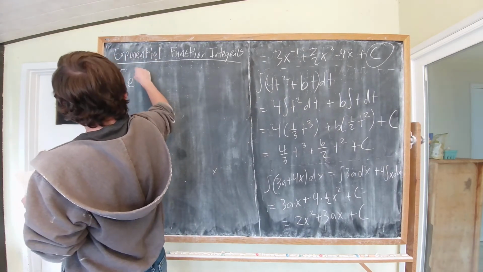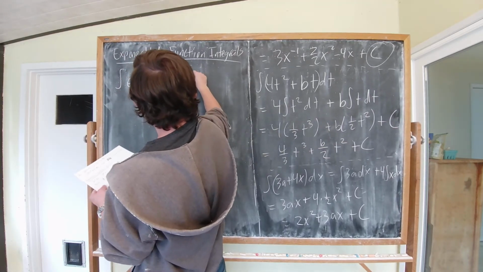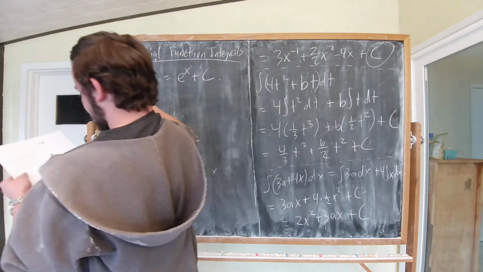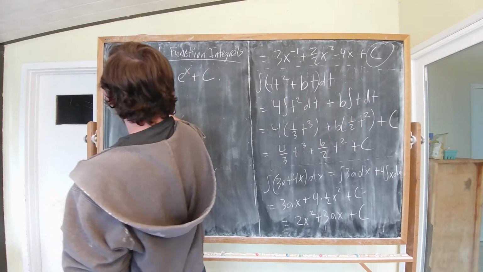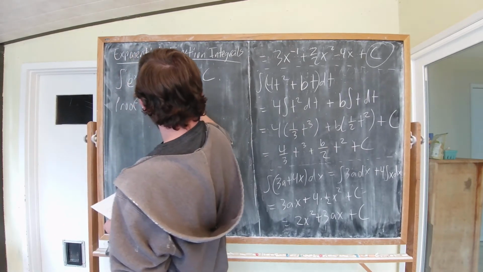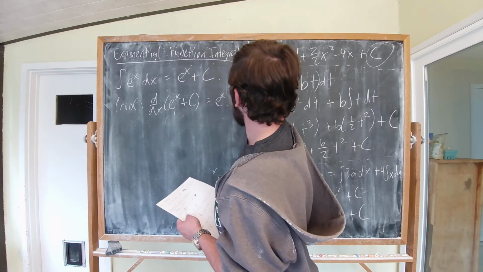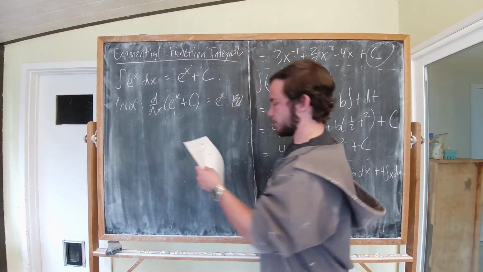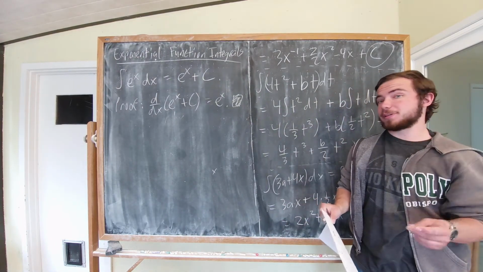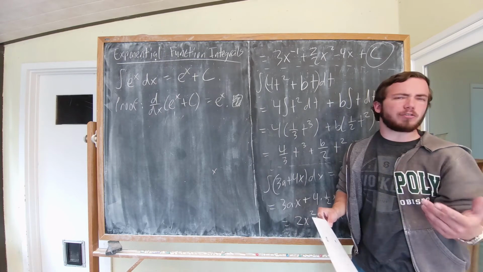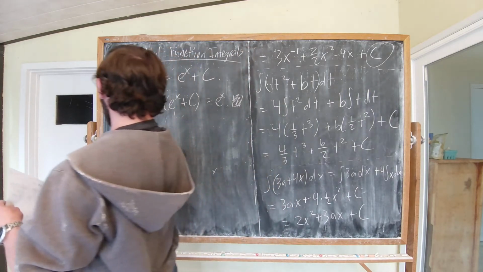The integral of e to the x dx is equal to e to the x plus c. And our proof? The derivative of e to the x plus c is just, well, that drops, and we're going to be left with e to the x. Nice and simple. We will deal with the case a to the x a little bit differently. We haven't really done the chain rule for integration yet. We'll handle that, but at a later date. It's slightly more complicated.